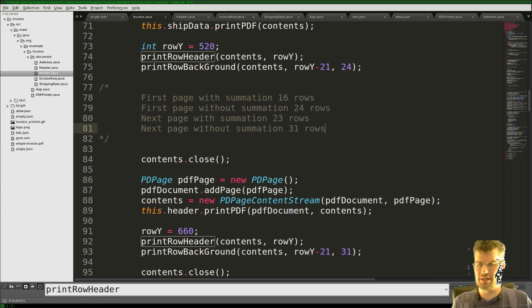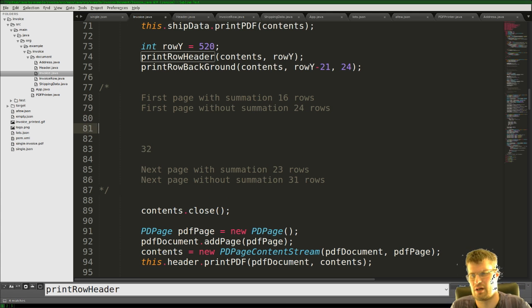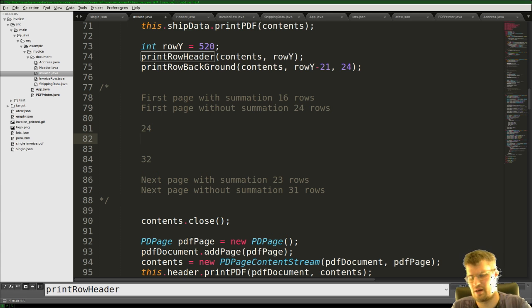Because the hard part is how much do we want to print on one page and the next pages, so we get a good mix. Let's say, for instance, that we have 32 rows that we want to print. Then we can print 24 on the first page, and we end up printing 6 rows on the next page. That might look fine. It's not that bad.